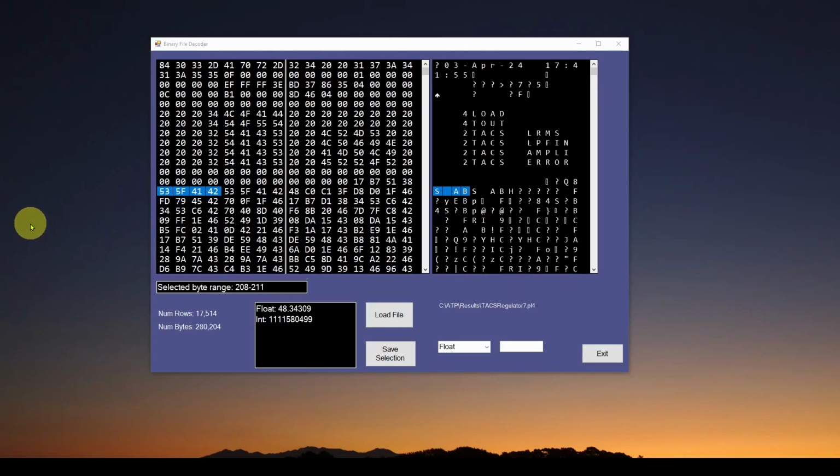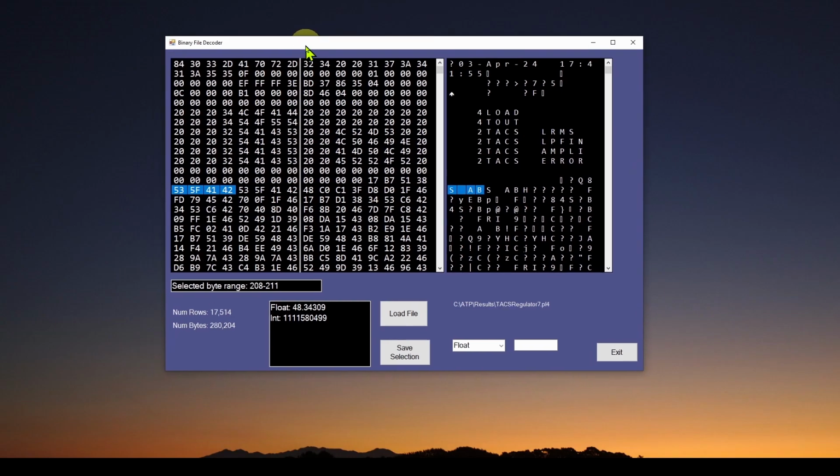Okay, so welcome back. Recently we've been talking about building this very simple C# Visual Studio WinForms application you see here. What it allows you to do is read in a binary file and display it as what you see here. On the left, each byte is displayed as hexadecimal characters in kind of a spreadsheet, and on the right, we've got the same bytes as ASCII characters. If it can convert it to ASCII characters, it displays it here on the right.